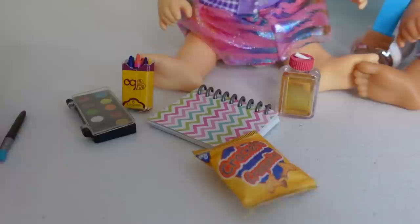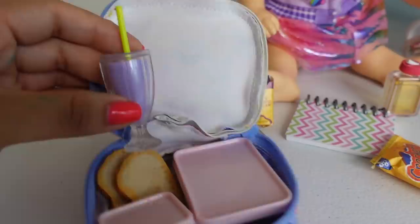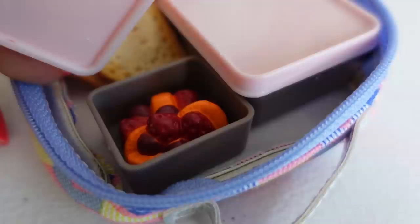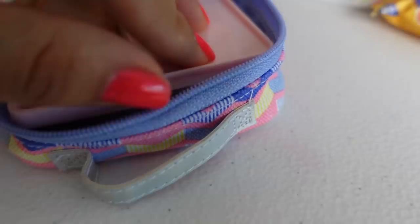April is really picky when it comes to lunch, so she doesn't eat lunch at the daycare — I usually pack her something. Right here I have this lunch box, and I'm going to show you guys what I pack for her lunch. She's got a grape smoothie, some bread and butter, a little fruit salad, and she is also going to take some macaroni and cheese. This is going to be her lunch at daycare.